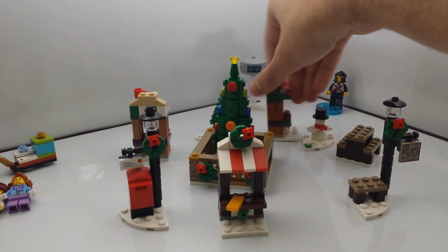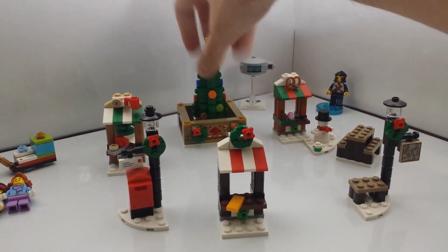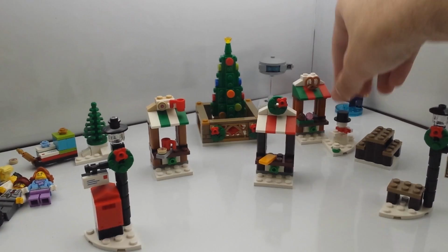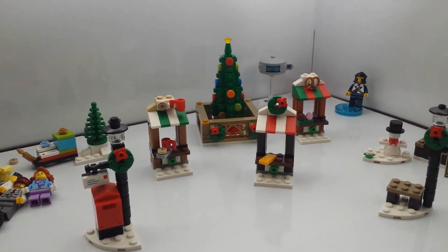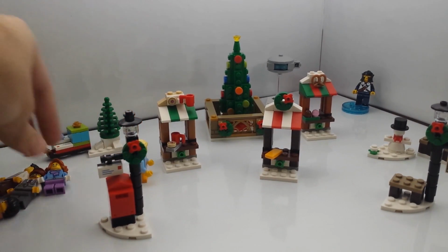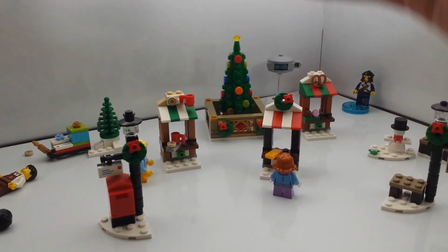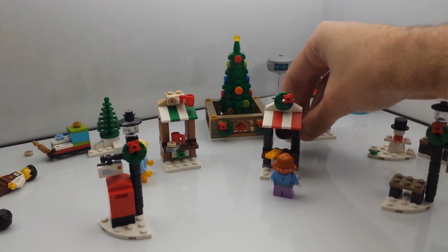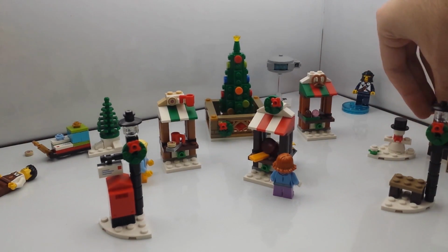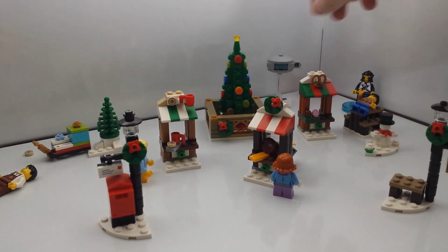There's a little bit of stuff that's, you know, the tree's build, the stands not being big enough for people. But when you spread everything out, look at all this playing and decorating that you're able to do. It's an enormous set, and you've got plenty of people to populate the whole thing. This lady coming over and getting some stuff. This one wants to buy a ticket here to go on the train, and this man's gonna pop right through and sell her one. Hey there, little lady, let's go on a train ride. This kid just over here tired because he's having too many Christmas things to do.